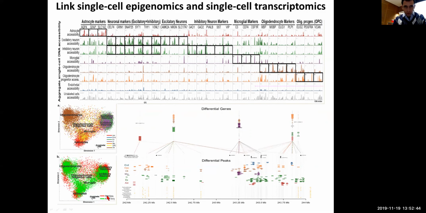You can co-cluster RNA and DNA profiled cells in the same space. Some were profiled only with RNA, some were profiled only with DNA accessibility. And then look at the nearest neighbors across those. And instead of doing this correlation analysis at the single cell level, you can do it 50 cells at a time. You can say, across the entire genome, what is the correlation between any pair of elements between every pair of cells, or across all cells, what is the correlation between RNA and DNA? Who's with me so far?